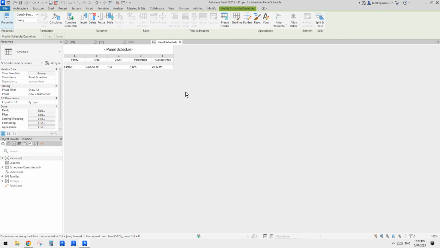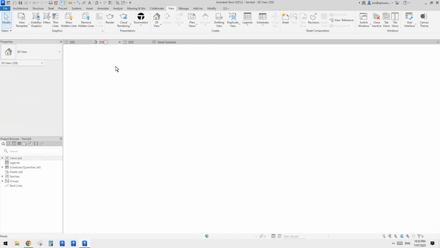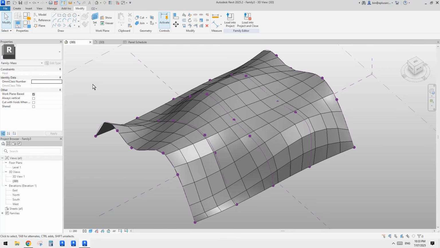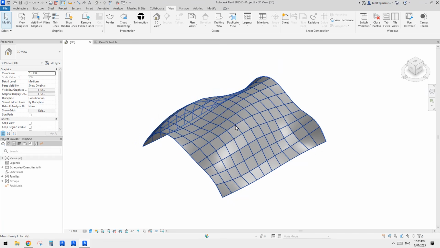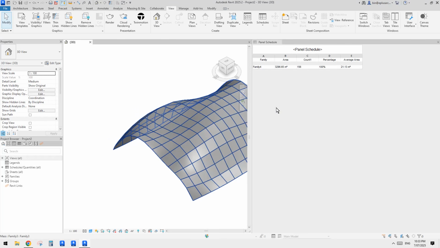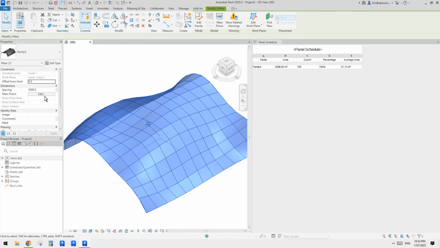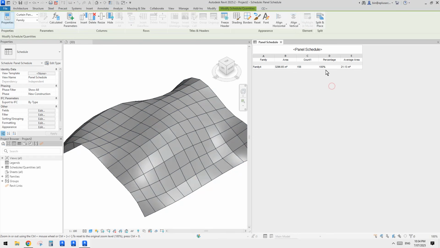That makes sense? Okay, so let's have a look. I'll just go back here. We don't need this. Close it. Go back here. We don't need it. Okay, so now we have this on top. So just split the screen into two, and this is the family. With the parameter, this is the instance parameter that we created to control the spacing. Currently it is 5 meter, right? So this is the schedule we just created.